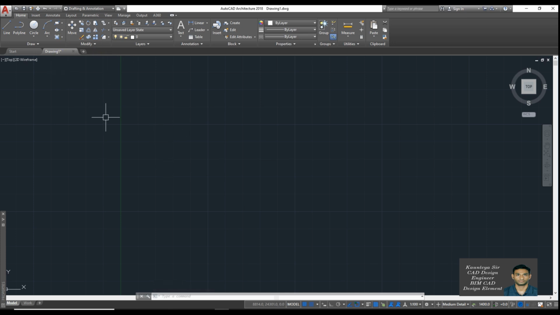But sometimes the crosshair shows different icons. For example, if I select any command from this modifying tool and click it, you will see the cursor has changed into a rectangular shape. When we do designing work, the crosshair changes into a horizontal and vertical line.